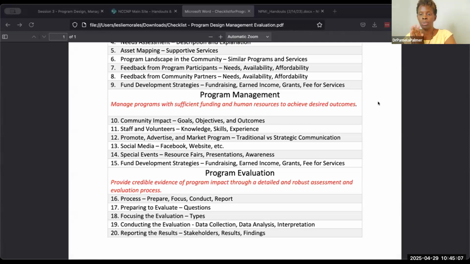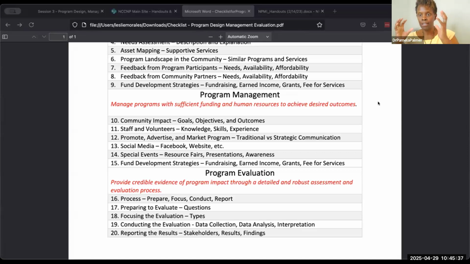Social media, we know that many of our organizations are very active on social media. It's a very low cost to no cost option, but it does require a skill set to be able to synchronize those social media platforms. So there should be some operationalizing and synchronizing of Facebook with Instagram, with the website, with LinkedIn, with all those different platforms that we're using.